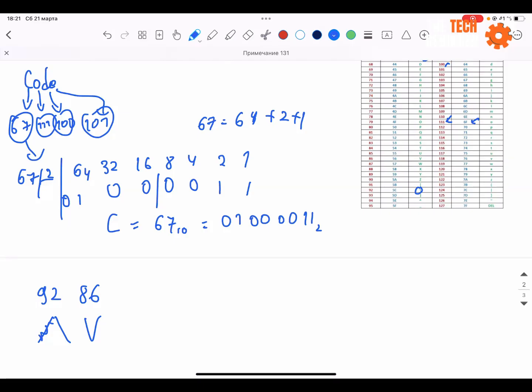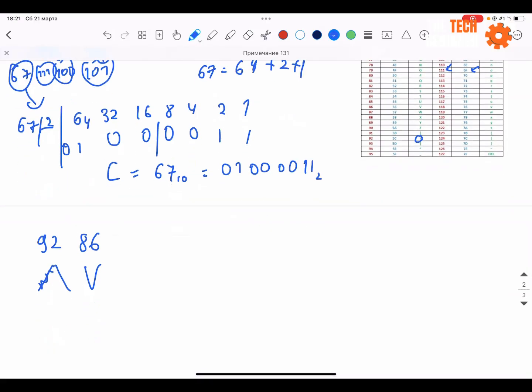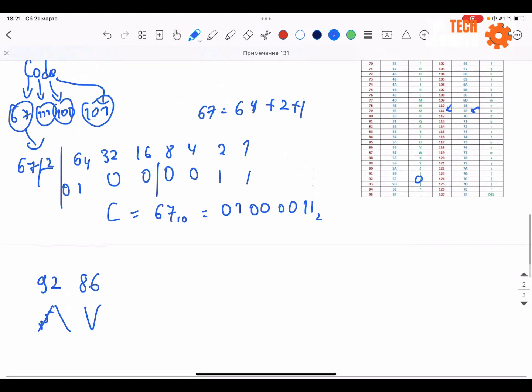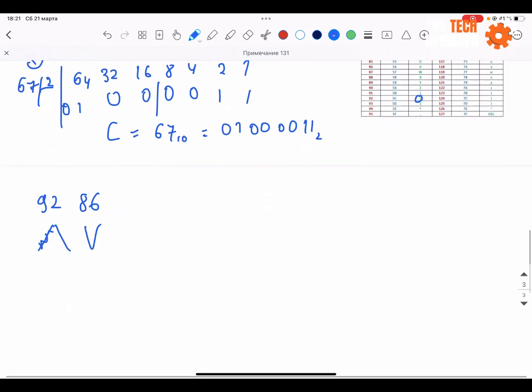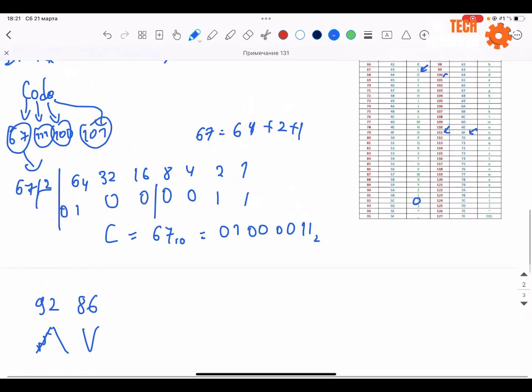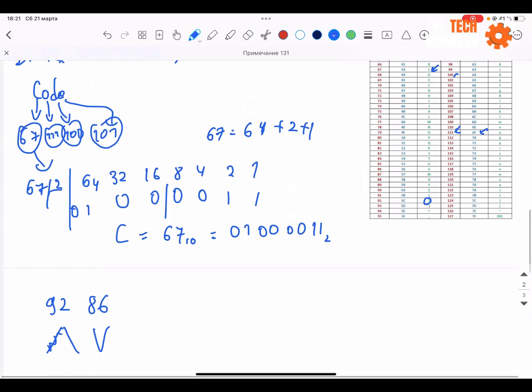In this way you can convert any word into a binary or decimal number system. Let's use one more example, this time from hexadecimal. Let me hide the word here.